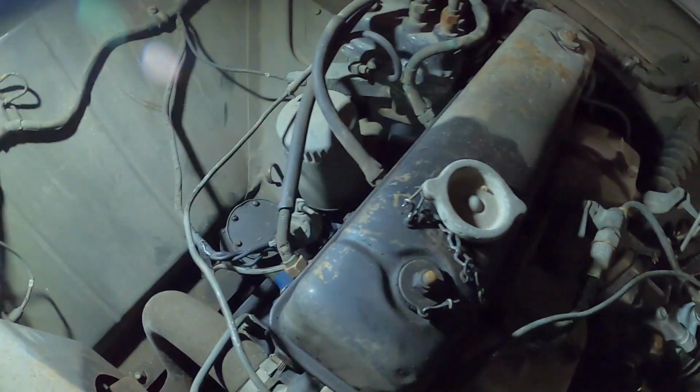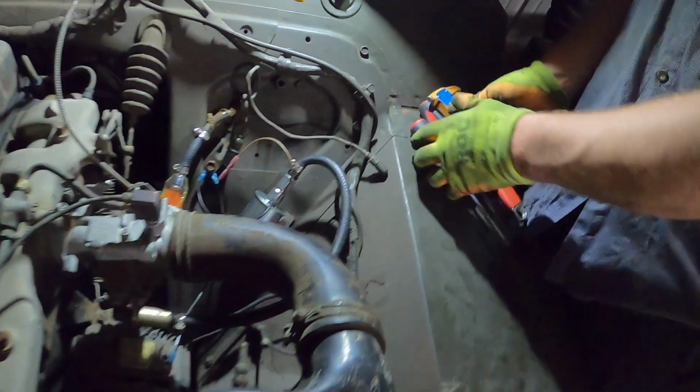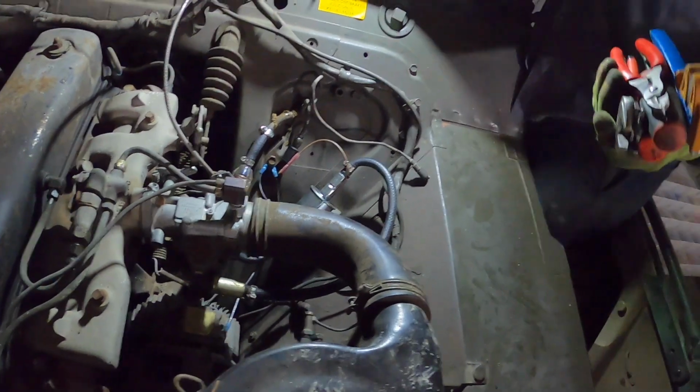All right, plugging back in the electrics. Bob's got the batteries in it. We've got the new fuel pump on. We'll have Bob turn the switch on. We'll see if this thing makes noise.